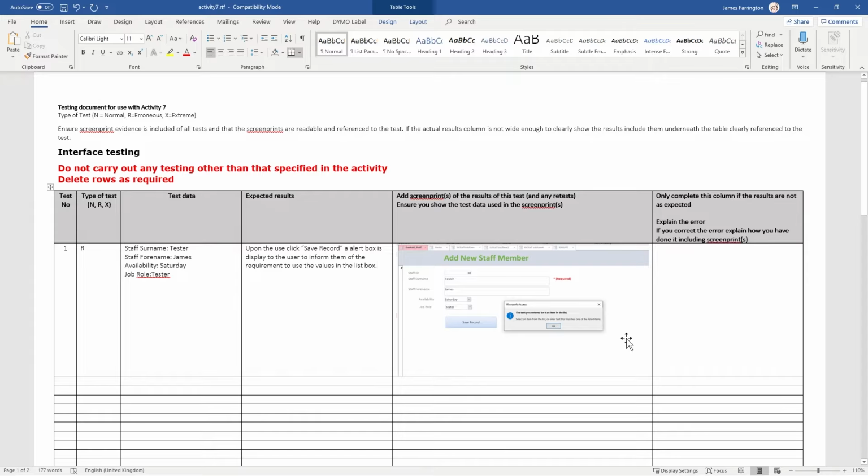We don't need to put anything in this final area here because there are no errors, and that is our first question done.